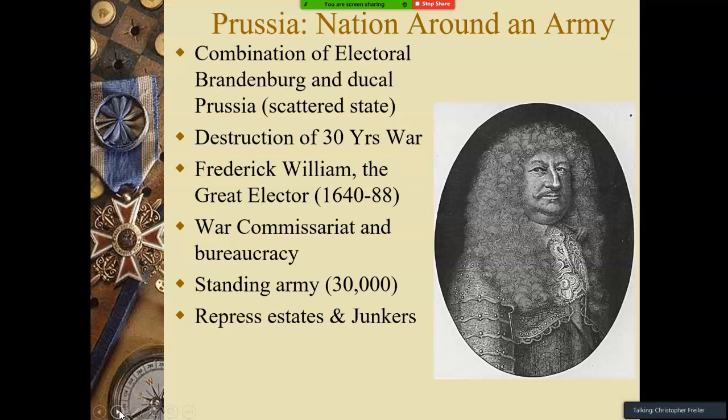He was able to centralize authority by repressing local assemblies and also getting the Junkers, or the Prussian nobility, to support his policies by exempting them from the excise tax and giving them pretty much absolute power over serfs. The excise tax is a tax on goods that everybody purchases to fund the army and the functions of the state. He also welcomed those Huguenots that were persecuted and driven out of France by the Edict of Fontainebleau into Prussia, which of course advanced the economy.